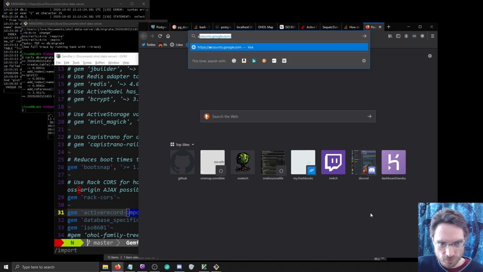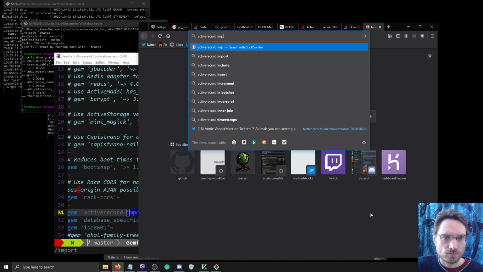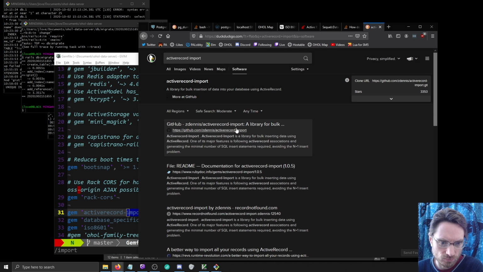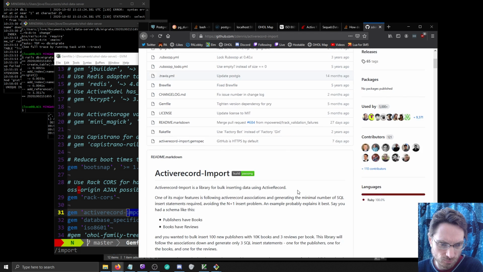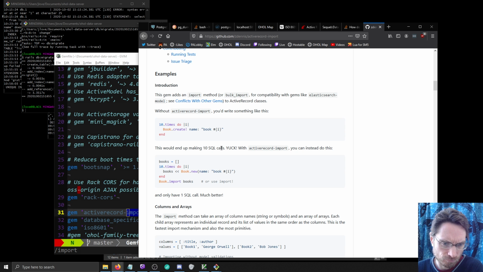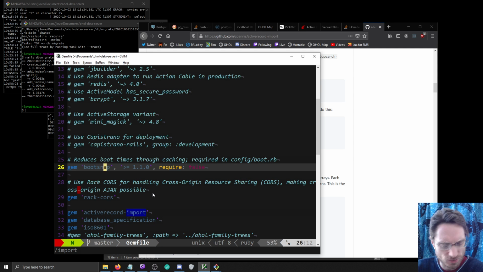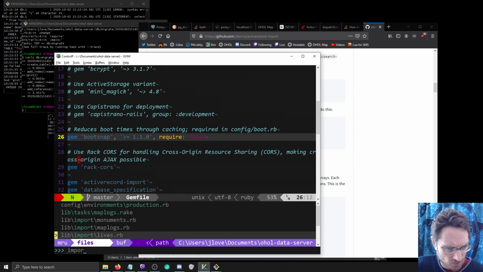Active record import. Import. Okay. So if books is an array of active record objects, and I don't even think I was using active record objects in here.